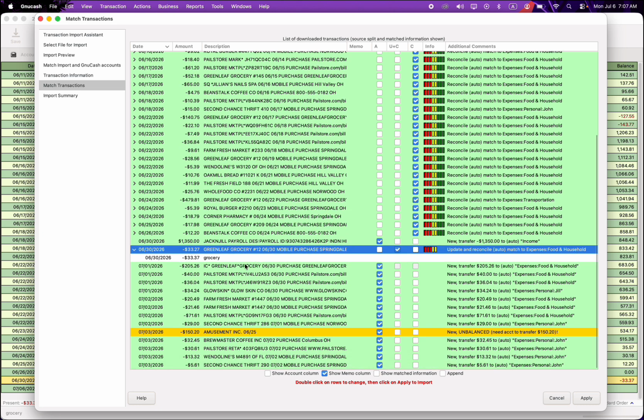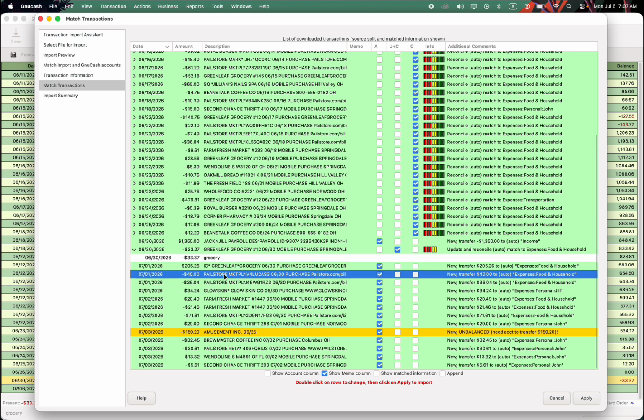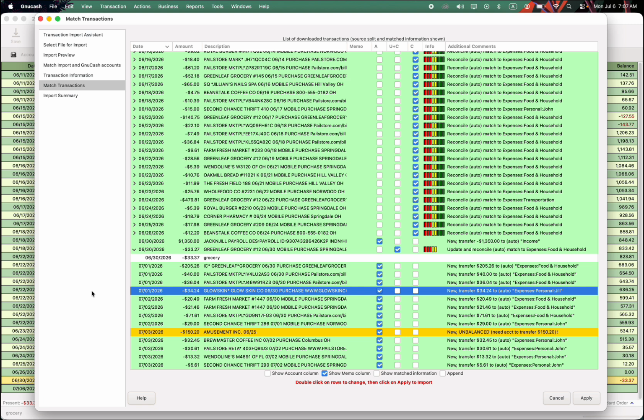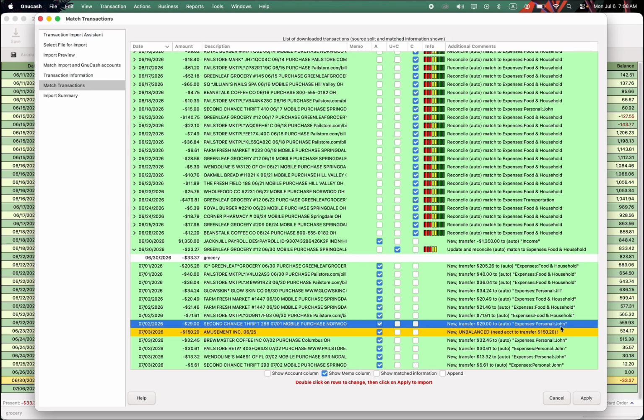Now let's move on. The next transaction is the food thing. This transaction is something that Jill bought from the cosmetic store, and GnuCash automatically found that this is Jill's expense. Jack loves thrift stores, and GnuCash already knows that and automatically categorized the transactions for him. So this yellow transaction is something new to us, and let's figure this out. It is marked to be added. There is no duplicate in our book yet, and this is absolutely legit.